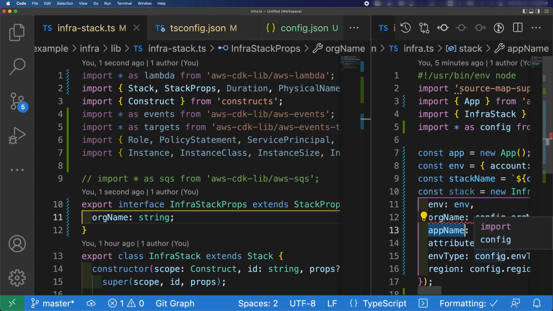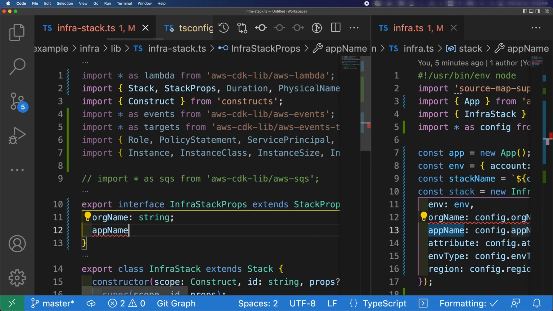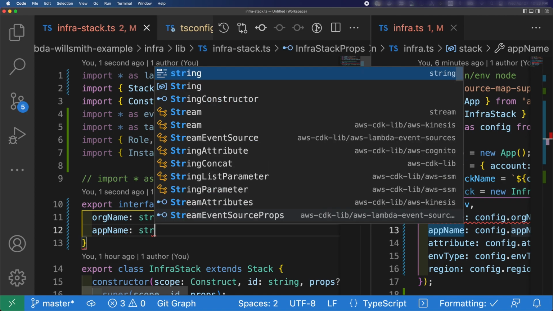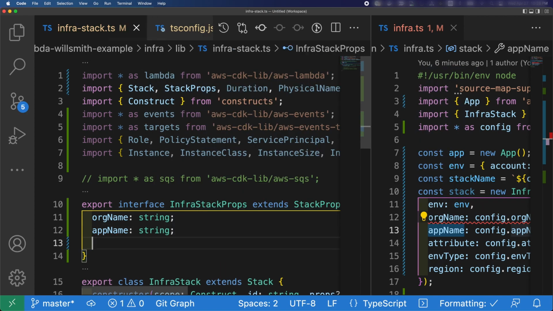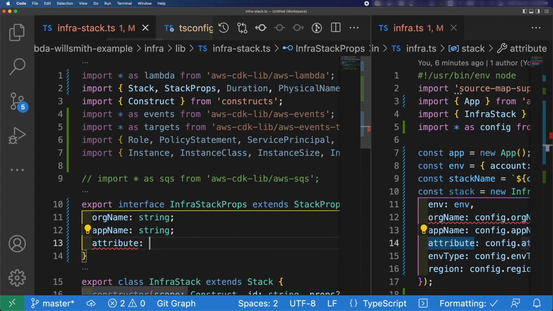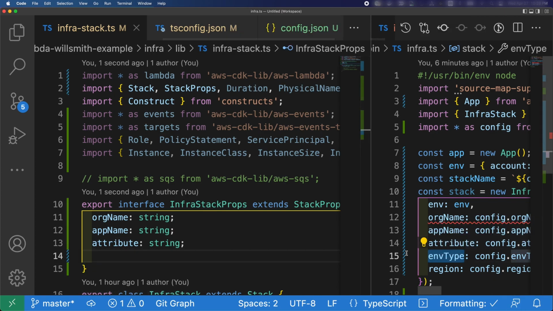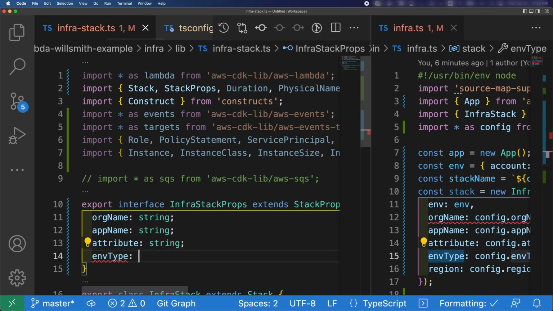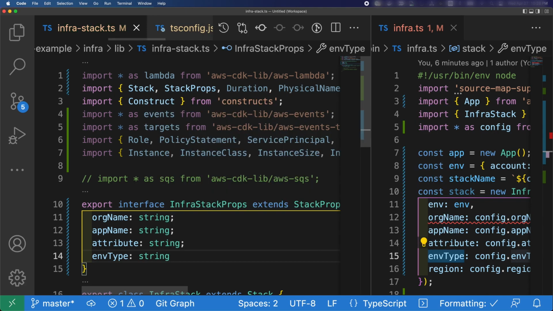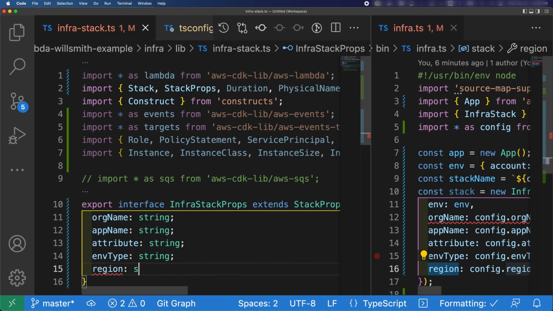App name is a string, attribute is also a string, environment type is also a string, and then finally region, a string.